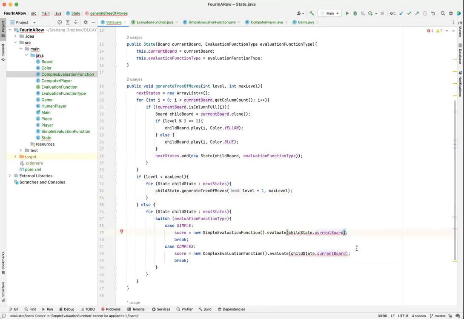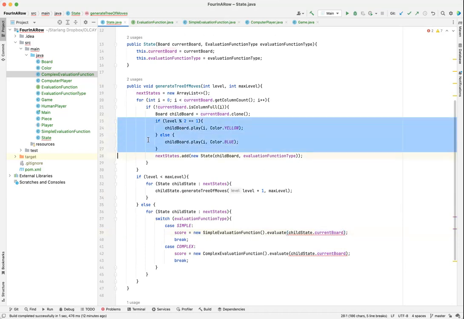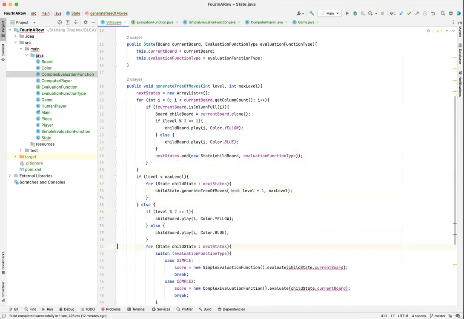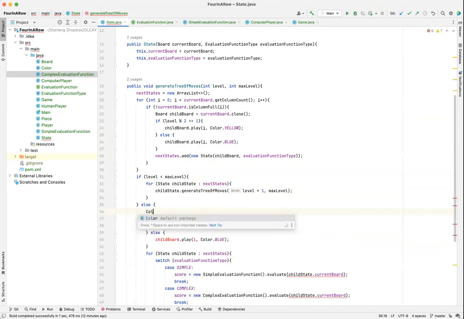So accordingly, depending on the level. So if the level is odd, then the color is, let's say, color is yellow.